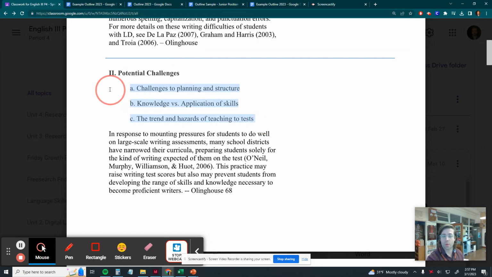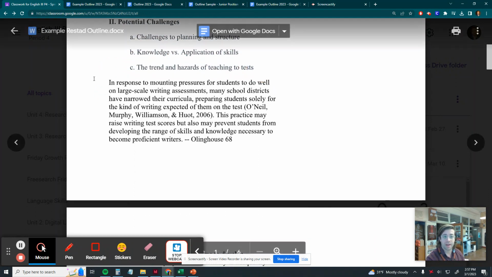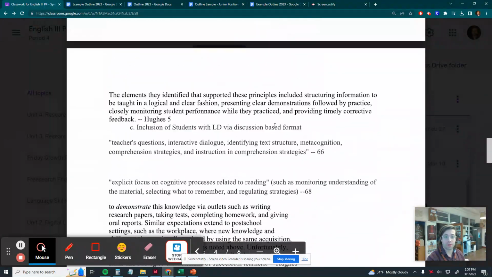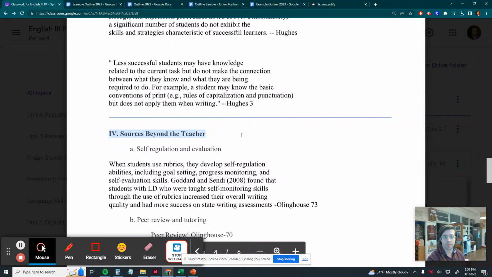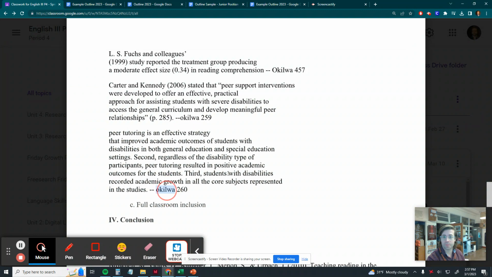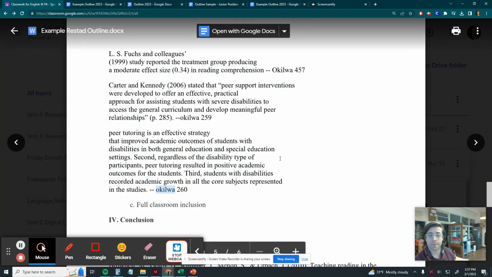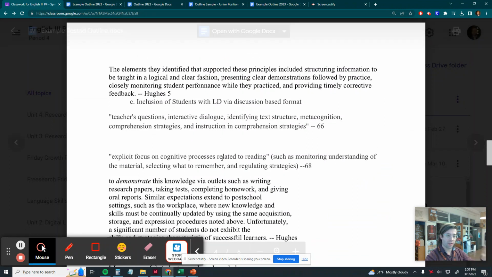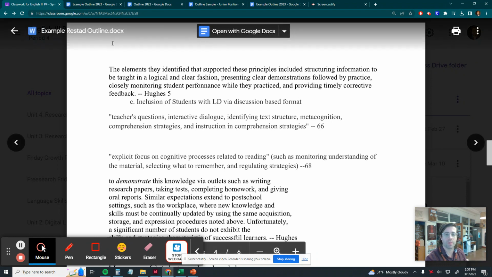Here are the things that I know I want to talk about in this section of my paper. And again, here's my quote. Here's my source. Here's my quote. Here's my source. And I do that through the entire thing. So you can see, okay, here's my section 4. And I've got all my sources dropped out, and then I reorganized them. So I'm not only just thinking of, okay, this piece of information goes with this section of my paper. I'm thinking, what order do I want to structure this information? I can start thinking about the flow of my paper.